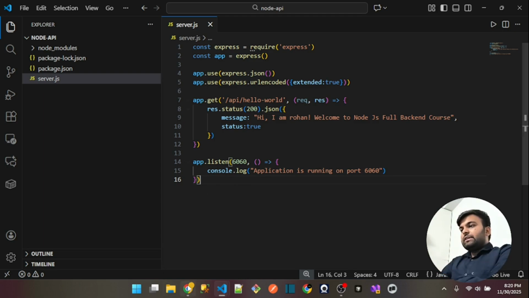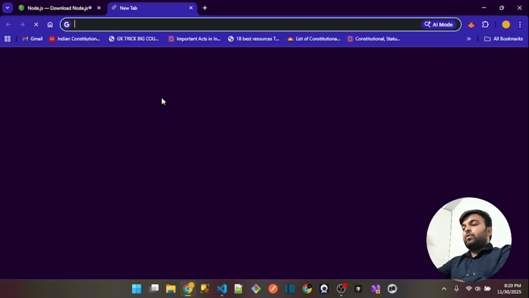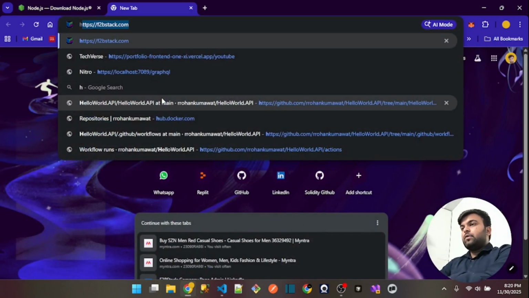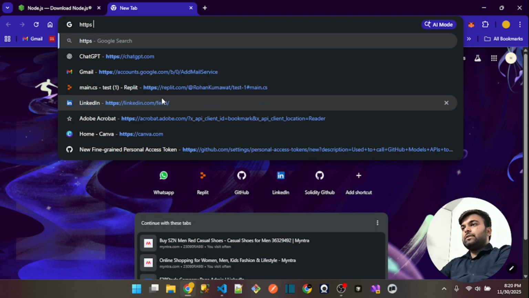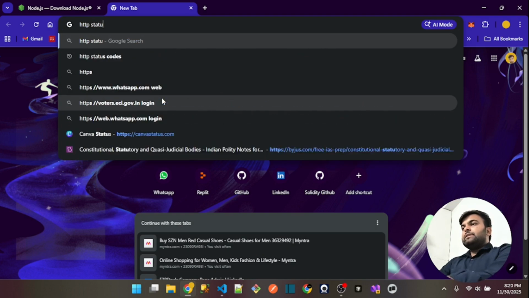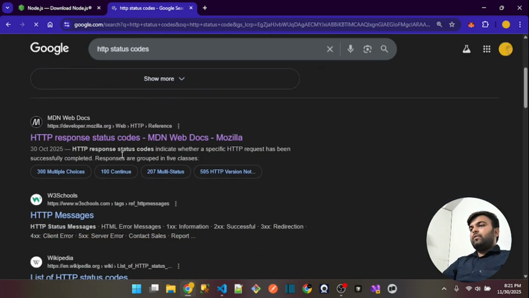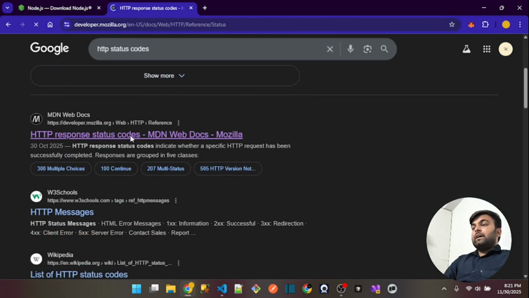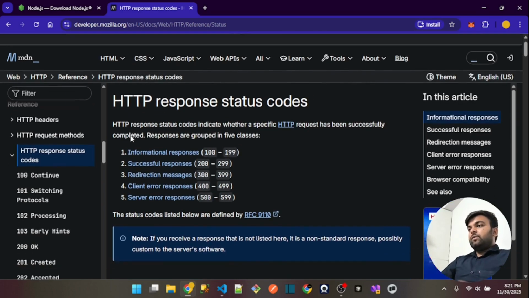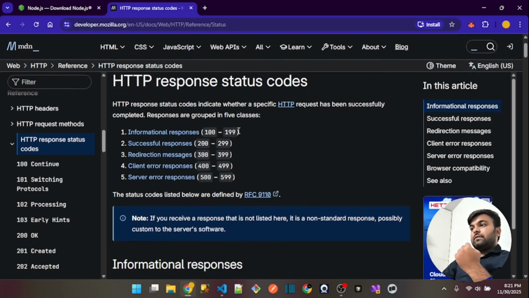Or if you want to see the list of status codes in APIs, just go to Google Chrome and search for HTTP status codes. There you will see the list of the status codes. If you get status codes between 100 to 199, that is an informational response.